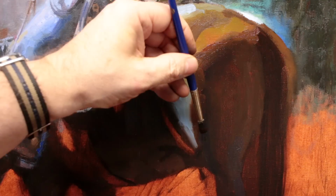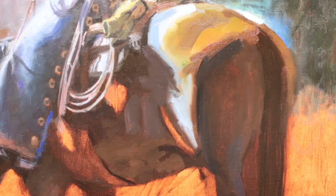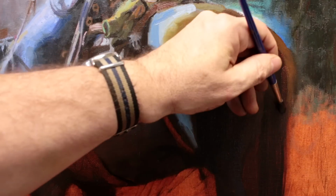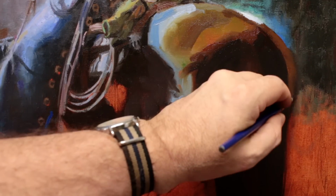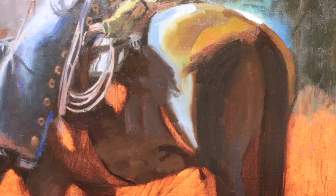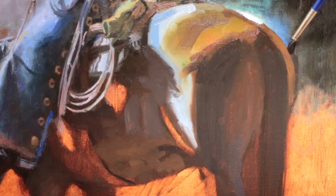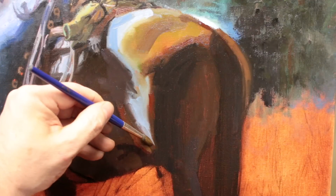And I always figure that when I put down a brush stroke, I'm going to have to go in and soften up that edge. I'm going to have to manipulate it. That's just kind of the second part of laying in the brush stroke. So don't worry about when you put down your brush stroke if it's maybe a little harsh or a little bit dark. If it's generally right, you can go in and manipulate it with either a finger or a brush, something like that, and you can get that feeling that you're looking for.